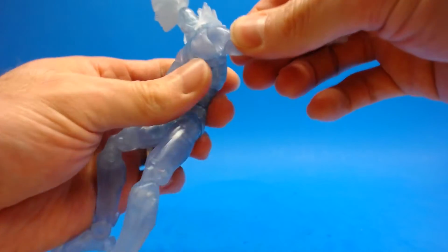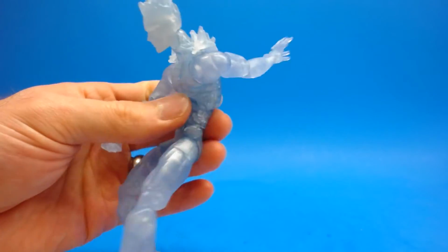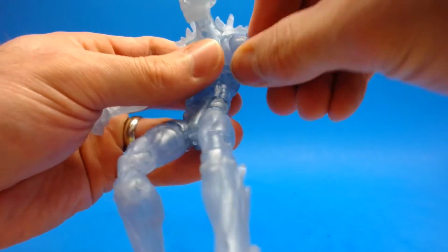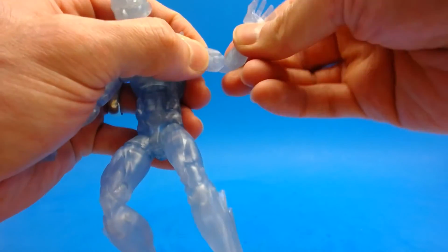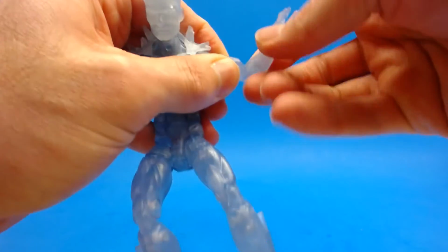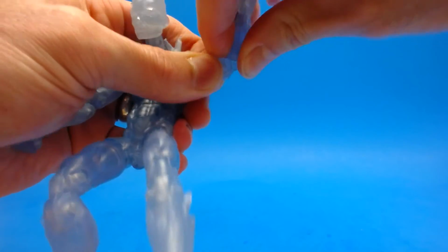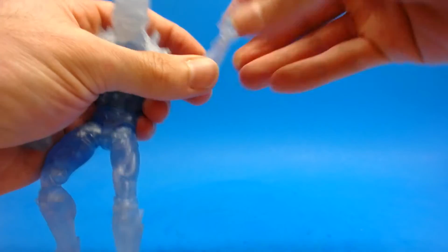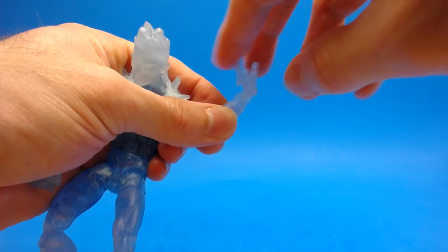He can move his arms all the way back with that butterfly joint to the point that it is uncomfortably disgusting looking. I would hope no one's going to be bending their arm like that. But he's got an upper bicep swivel, double jointed elbows. If I can get this top hinge portion to bend, there we go. You can get it pretty much all the way in half. He's got a peg and a hinge in his wrist, and those work really well.